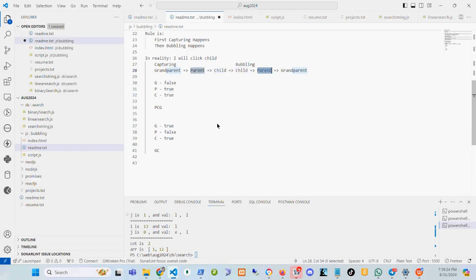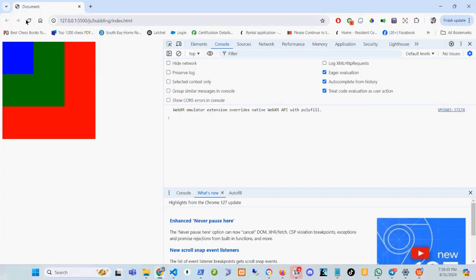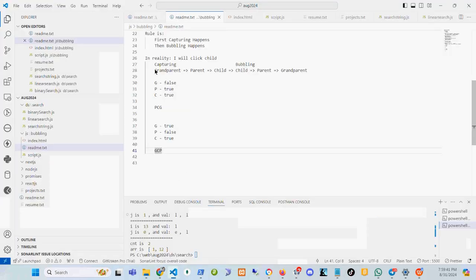Then parent will go. Parent is in the bubbling phase, so I will say P. And grandparent is already taken care of. So we'll see this effect, GCP. G, C, and P. Is this clear?